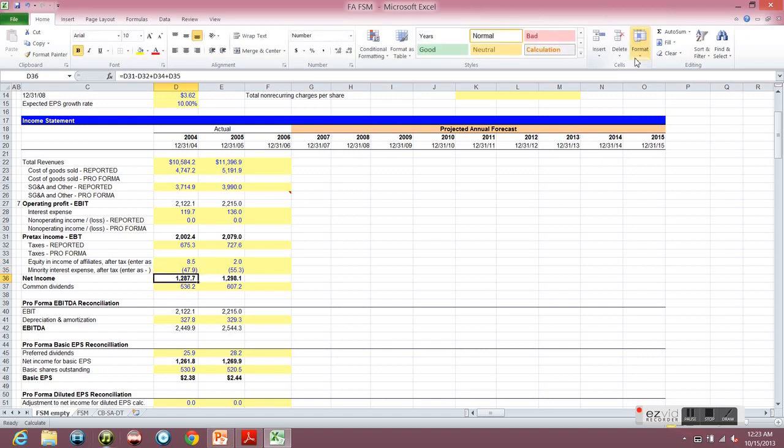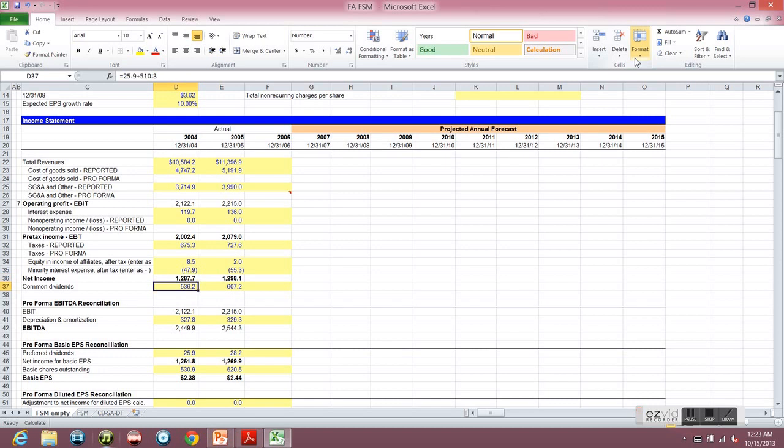So when the number is negative, we're signifying that we're going to subtract it. As you can see here, enter as negative. So the only thing we have to do is add that number, which automatically subtracts it from the number, and you find whatever you're trying to find. In this case, it's net income.